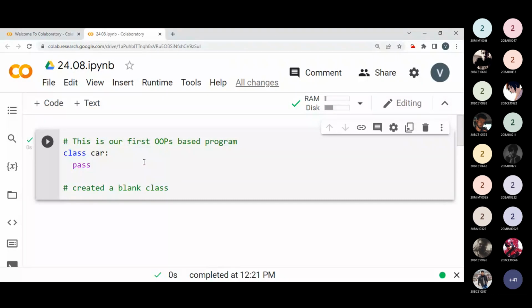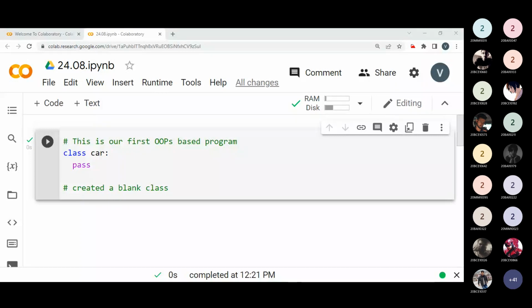Now it is clear. This is the first object-oriented program where we have created the class. This is a blank class. It is clear to all now. Yes, sir. So what I have done here: I have created a class named car, and I have used a pass statement in place of its body.